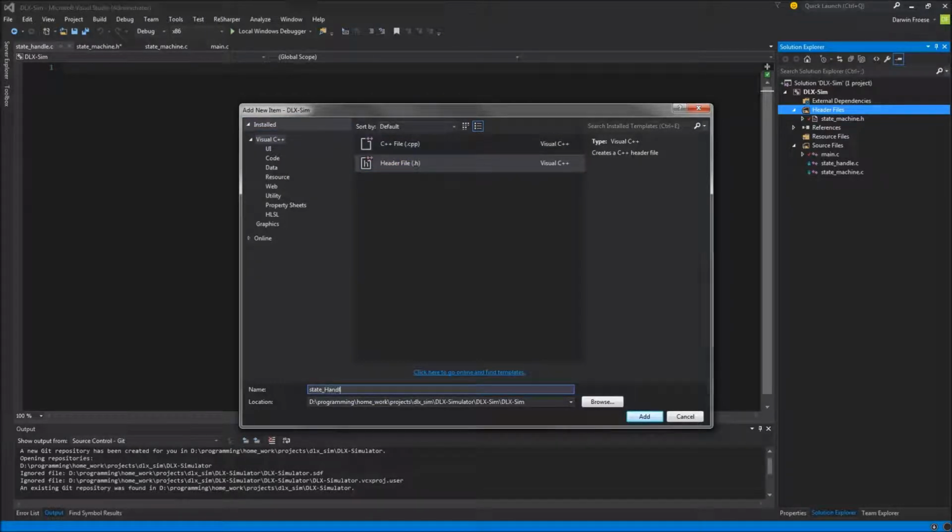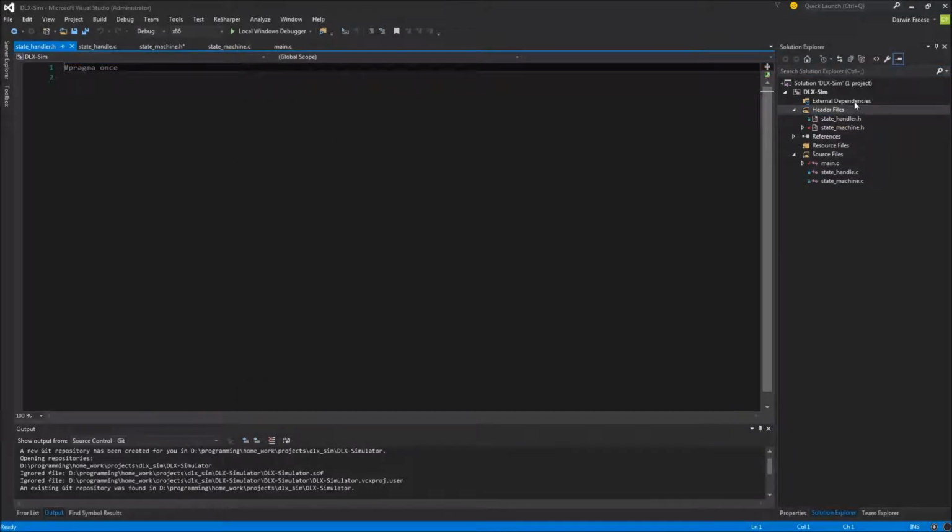State handler. The state machine is what's going to do the actual processing of states, and what the state handler is going to do is handle things like preparing a state. Once we enter, making sure everything's prepared to execute whatever needs to be executed in the state, and then also the cleanup. So it's going to handle the entering, the exiting, and the life of the state, whereas the state machine is just going to handle transitioning between states.